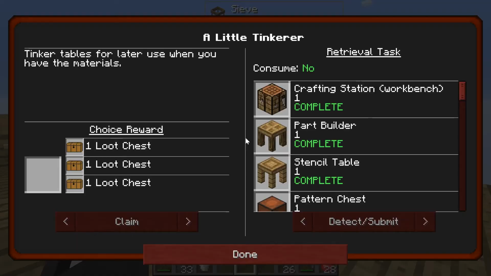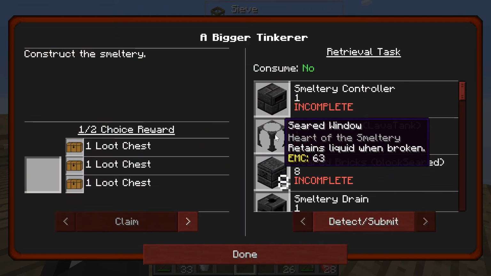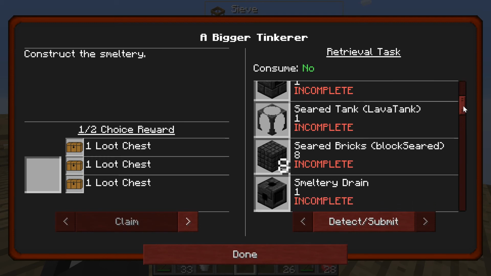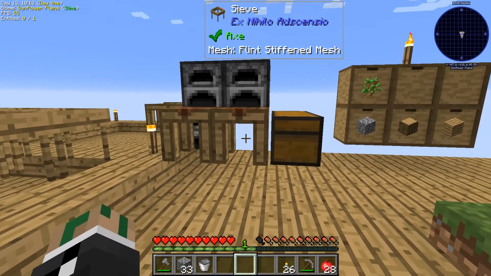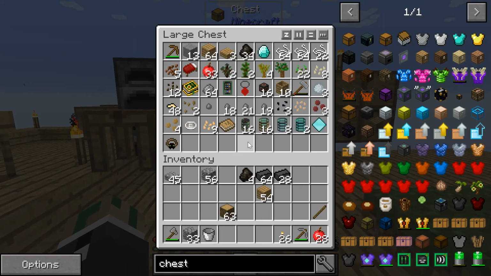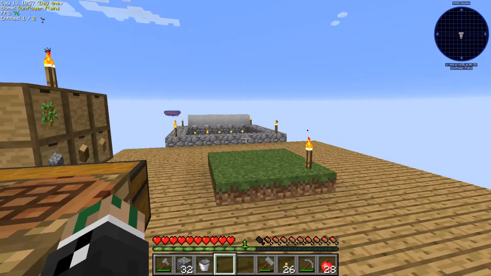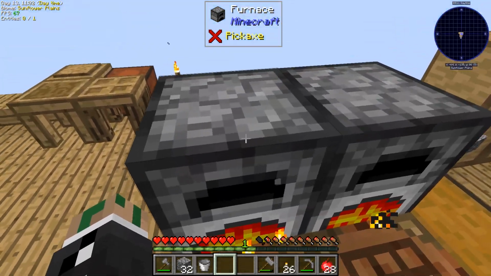Okay, so the next thing in this little quest line is the Tinker Smelter. So we're actually going to need some glass. And I think other than that, we can do all of that. So let's get some sand. Do we have any more sand still? Nope. So it looks like this quest doesn't require us to get any grout. So I'm going to continue to put that there.